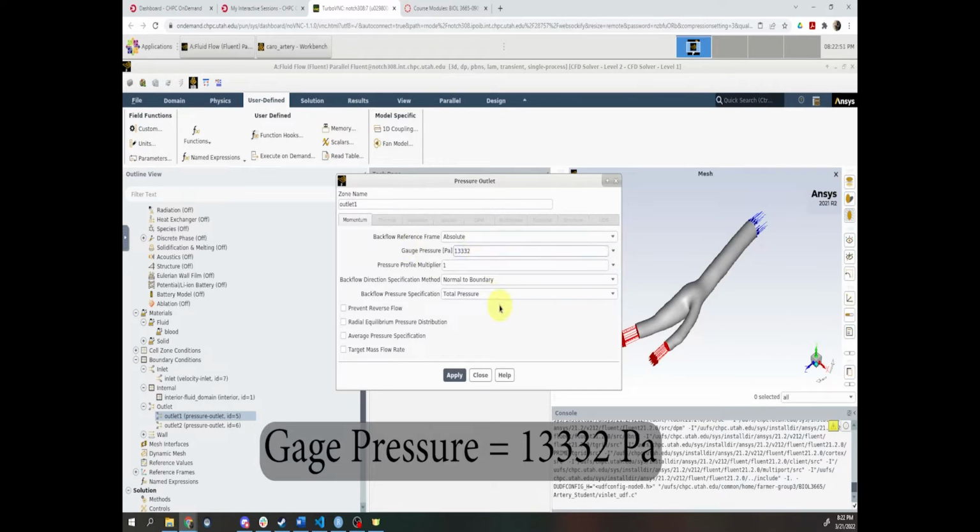This may sound like a very weird number, but when we convert this over to millimeters of mercury, this is equivalent to 100 millimeters of mercury, where this would be an okay value for the diastolic blood pressure.